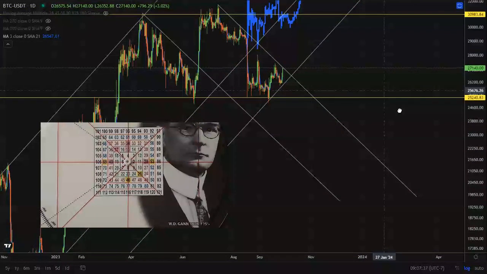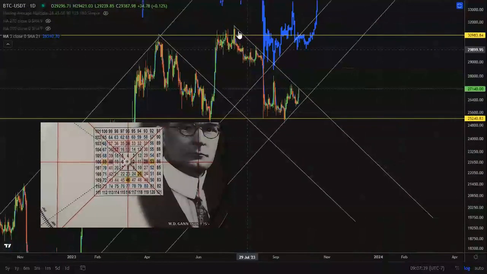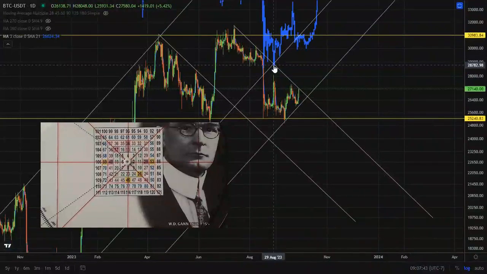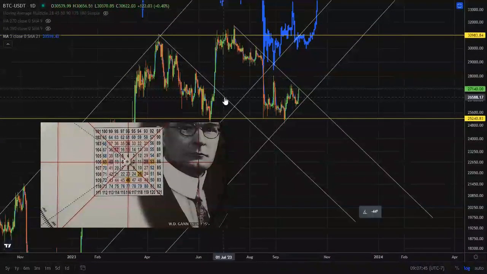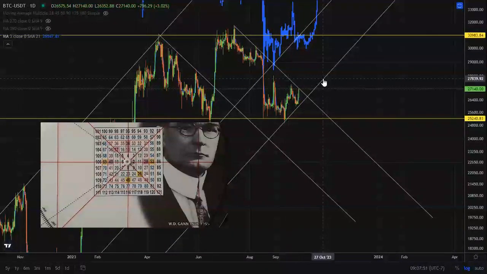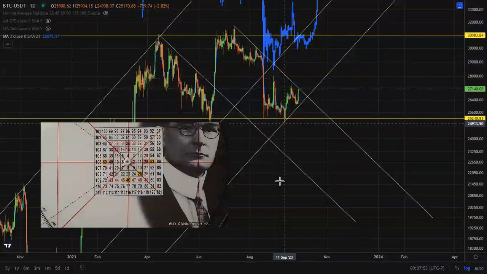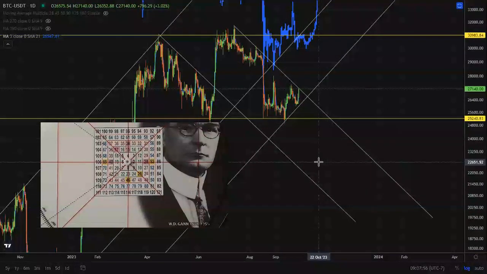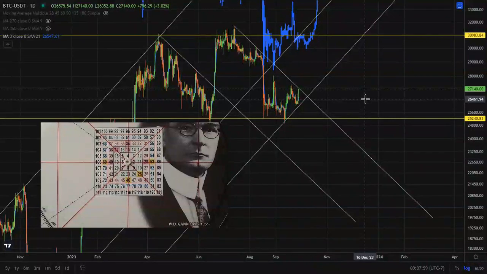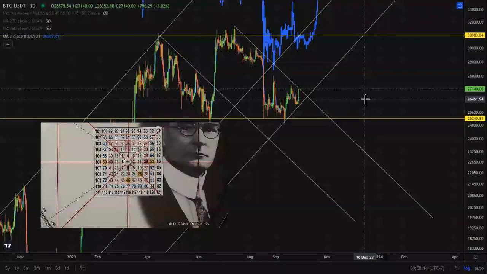Okay, so for this tutorial, we're going to be discussing where these 45-degree angles that are parallel here cross over our 45-degree angles running up from our bottoms, right? So every time we make a bottom like this, we draw an angle from zero. Go have a look at my previous tutorial where I share chapter 4 on Mr. Gann's commodity course, where we discuss trend lines and how to draw them correctly based on everything Mr. Gann has published and, of course, has utilized in his trading career.